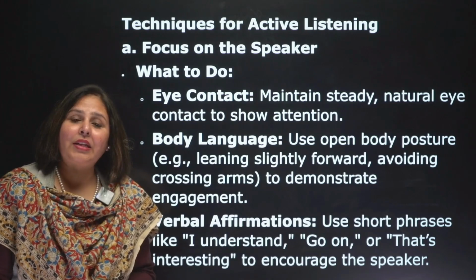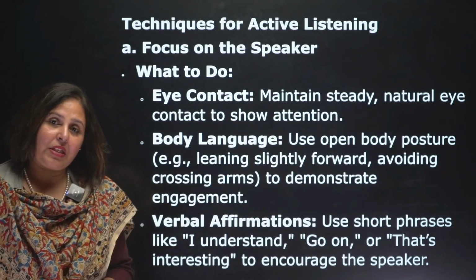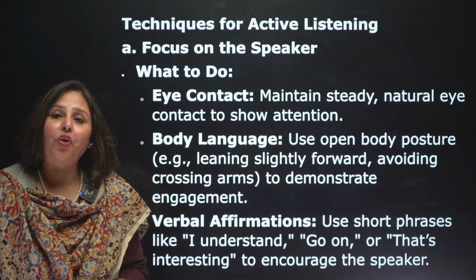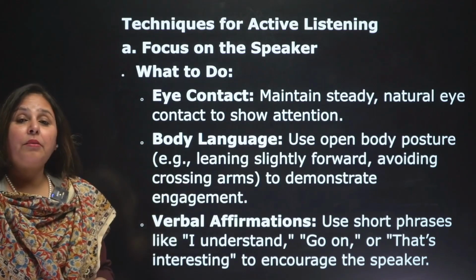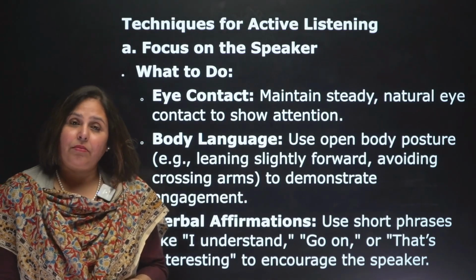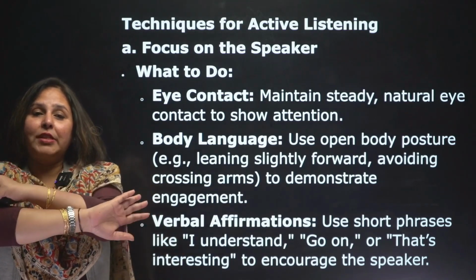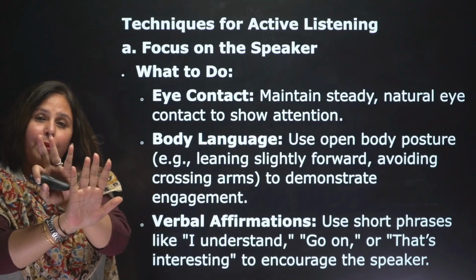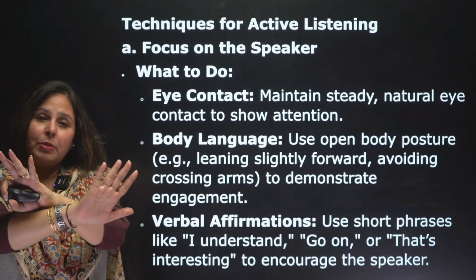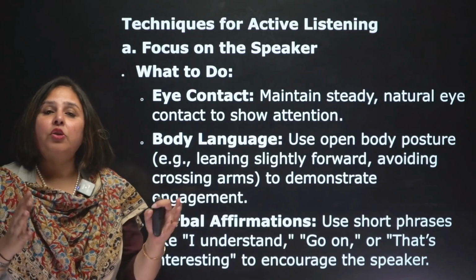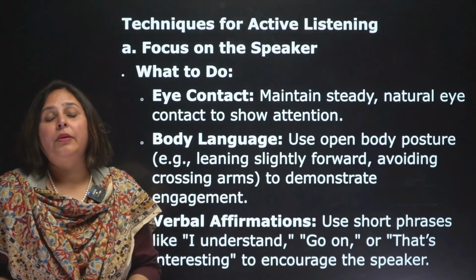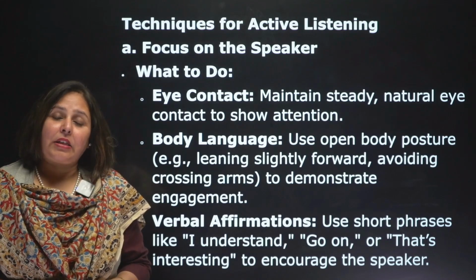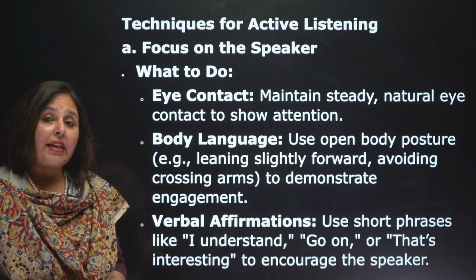And how do you do that? Always maintain eye contact with the speaker. This shows that you are attentive. This shows that you are engrossed. Then having better body language also is important. You should always avoid cross-body postures like so. This shows that you are not open. You shut the speaker and his ideas away. So open body postures are considered more appropriate for you as an active listener.